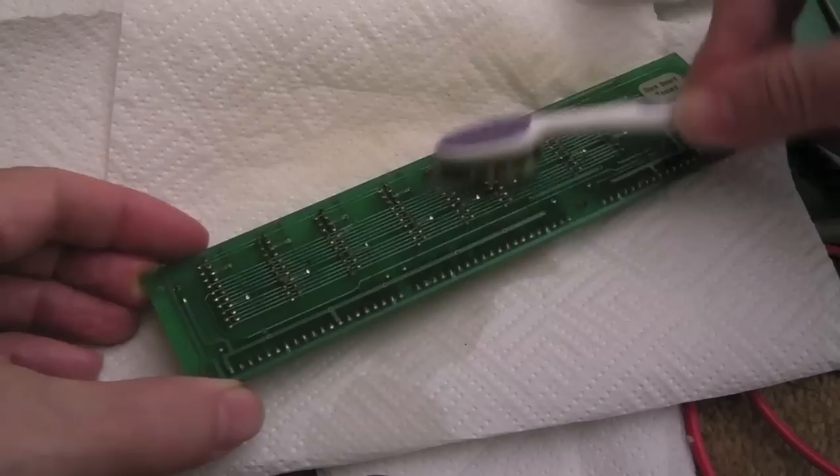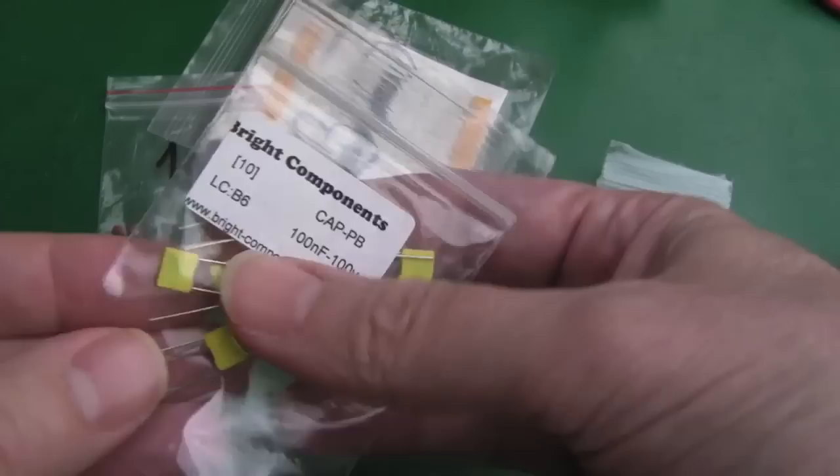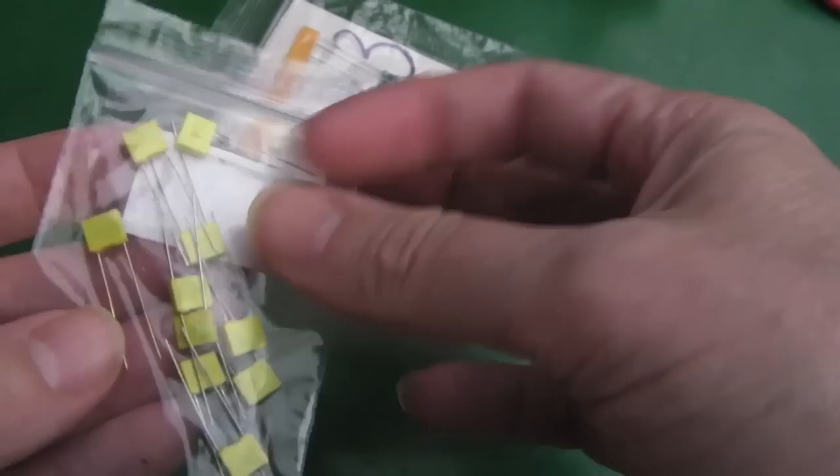Right, so my parts have arrived. I've got the new Helen 324s, 1 nanofarad and 100 nanofarad. This one's the polystyrene, or is it polyester? I think it's classed as actually polyester caps, so we'll get those in there.